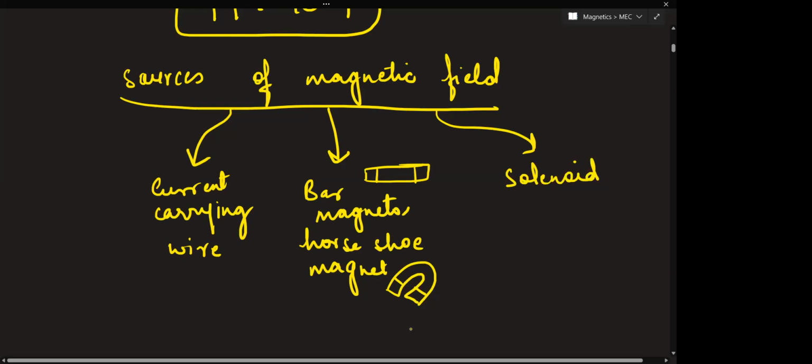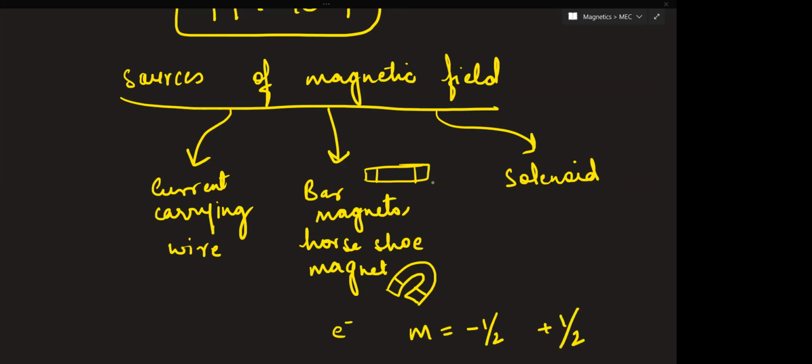Then do you remember in your chemistry, I think in your 11th class, you must have done, when you were studying that electron chapter, I think periodic table or what, where you write about an electron, the valence electron, the number of shells and everything. Then you must have heard of minus half and plus half spin of electrons. Have you heard of it? Are you able to recall it? Yes. So that minus half plus half spin of electron also generates magnetic field.